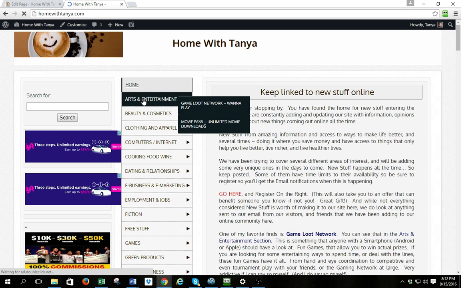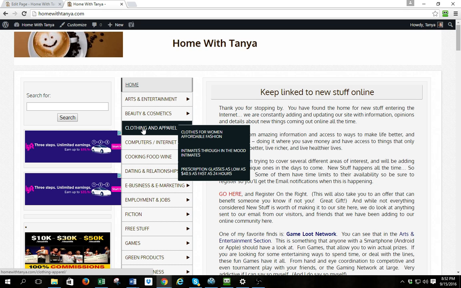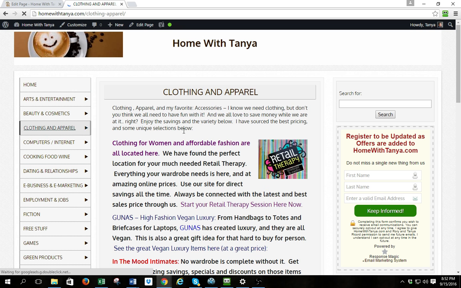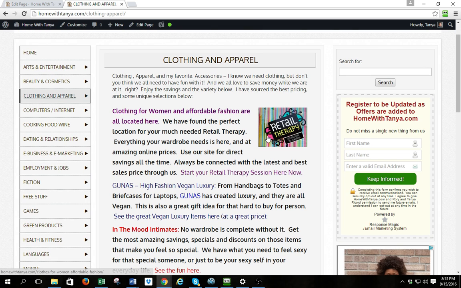and we'll go down here and we'll look. And here's clothing and apparel. And if you guys haven't seen this article or this one I wrote on retail therapy, for whatever reason, I'm really proud of this one. It was a really fun one to write. I wrote it pretty quick. It's something I can have a lot of humor with.